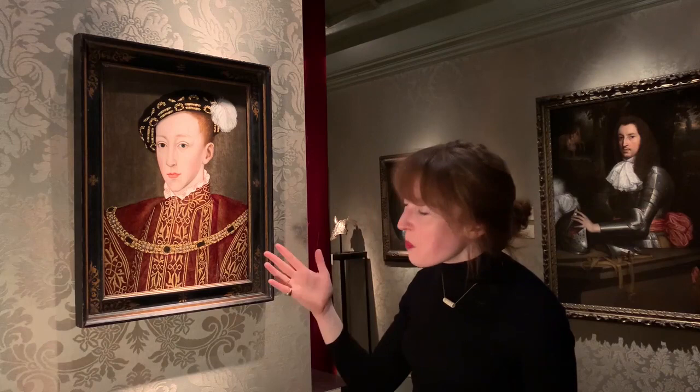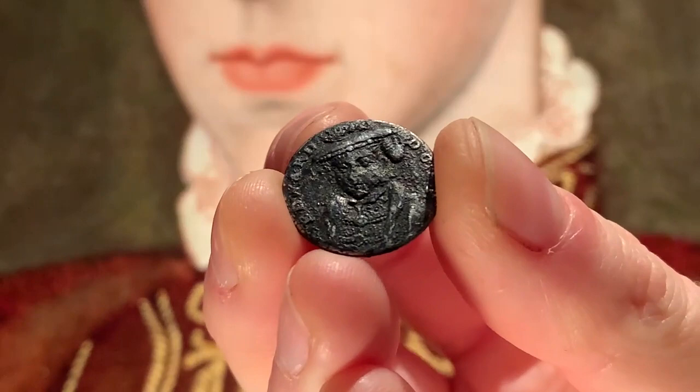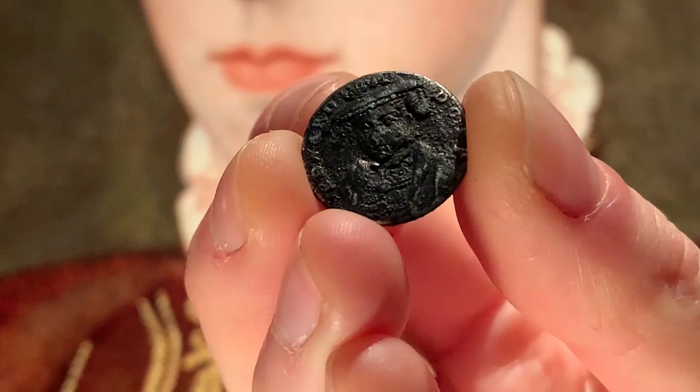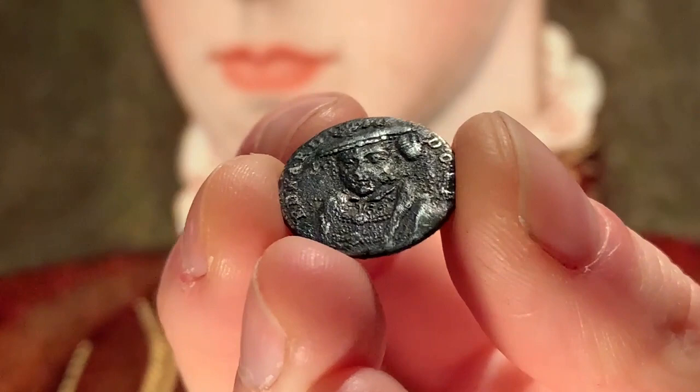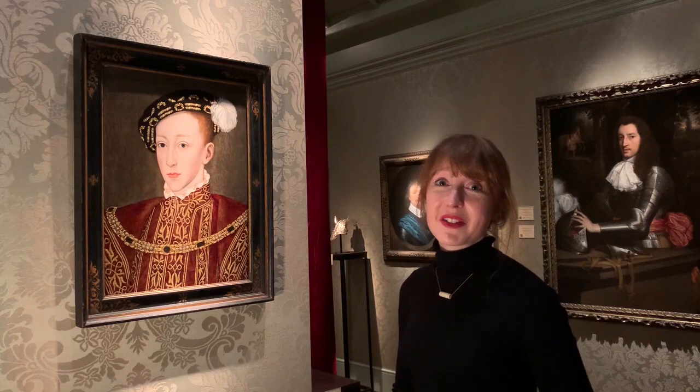He was chosen to become the artist who would produce his son's image — the propaganda of the day, to promulgate Edward's image across the globe. And why I love this picture is because I found a button very recently on the foreshore which has Edward VI on it. When I found it and picked it up, I assumed it was a Tudor lady, but when I sat down with it on a rock and looked closely, I suddenly realised I recognised the portrait as Edward VI, aged nine years old, when he had just been crowned King of England after his dad's death.